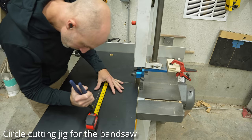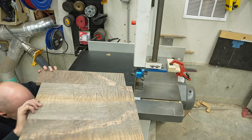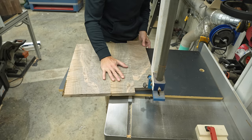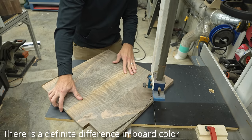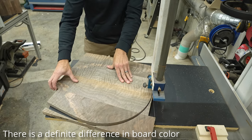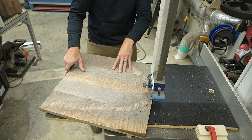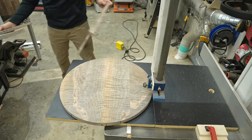I did a quick glue-up with some really highly figured wood I'd had sitting around for a couple of years. If you look at that center section, it looks much lighter than the outer section — but this all came from the same board. I think I made a mistake, though, because after the finish goes on it looks like more contrast than I would have wanted. I thought it was all going to blend together better, especially being from the same board, but let me know what you think.